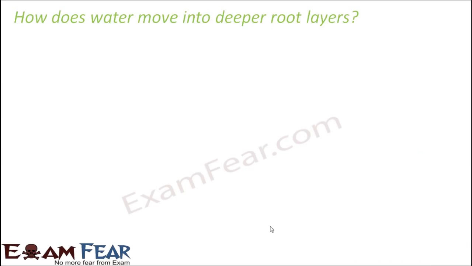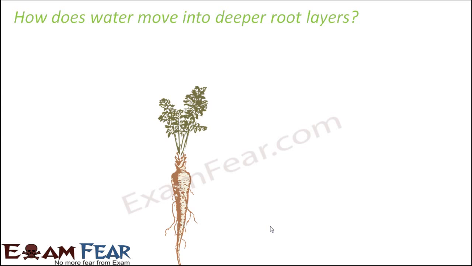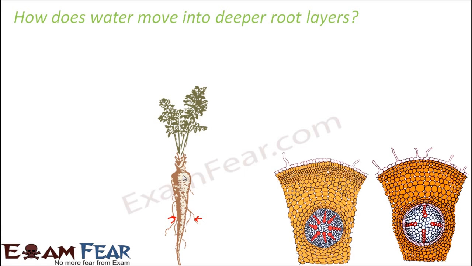So now the question is, we got to know that water entered inside the root hairs. But when you look at the cross section of a root, for example, if you think of this root, these are your root hairs. So water entered here. That is fine by the process of diffusion. But now water has to enter even into the deeper layers of the root, because when we studied the cross section of a root in the anatomy lesson, we saw that it is not only the root hair. Root hair is the outermost layer. So these are the root hairs. Right now water is here. From here it has to enter inside to the deeper layers of the root.